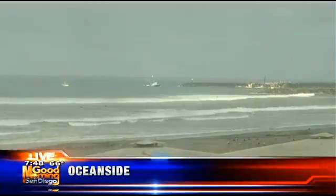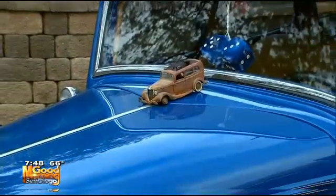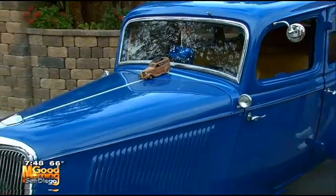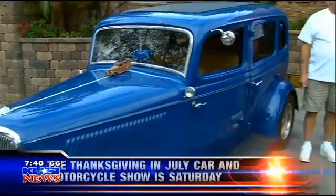Dave Stahl, you brought in some cool cars and some cool dudes this morning here. Vintage automobiles. Vintage people. Yeah, I got the old guys. There you go. Definitely got the old guys here with me. Well, that's appropriate. Old guys rule, right? Yeah, absolutely. Good morning. Good morning. How are you? Old guys rule.